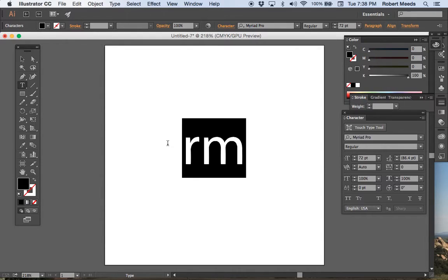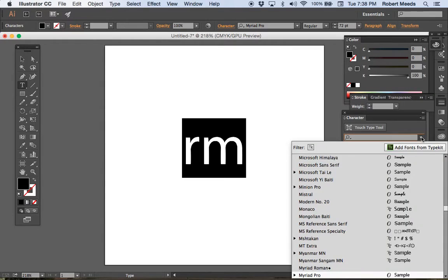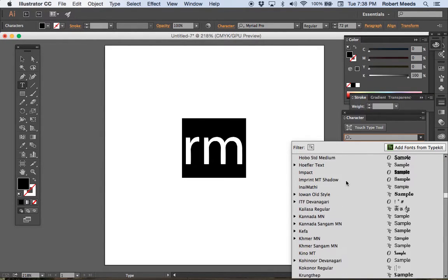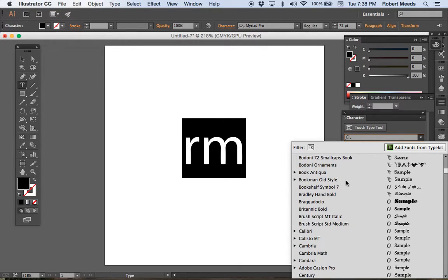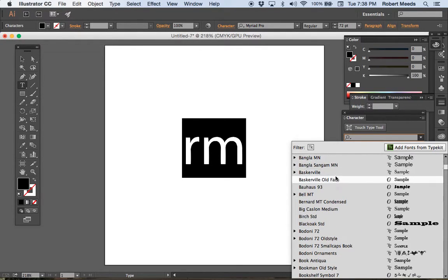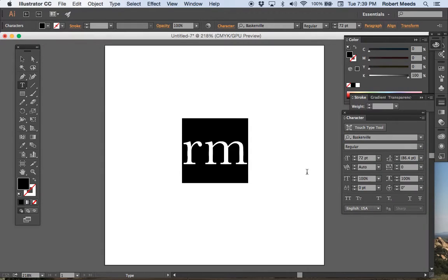I want a really strong classic Roman typeface, one that's got a bit of weight and has really pronounced serifs. So let's try Baskerville. There we go, Baskerville. And maybe let's even try semi-bold there and have a look at that.